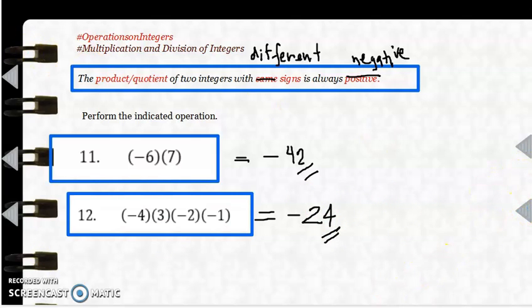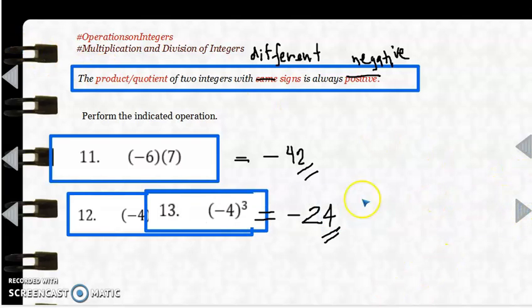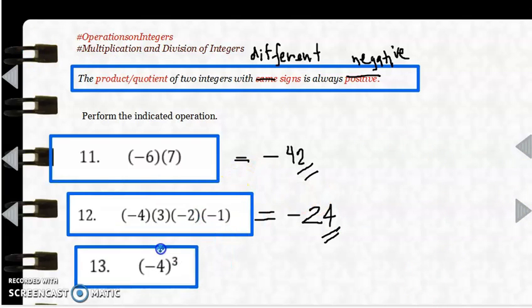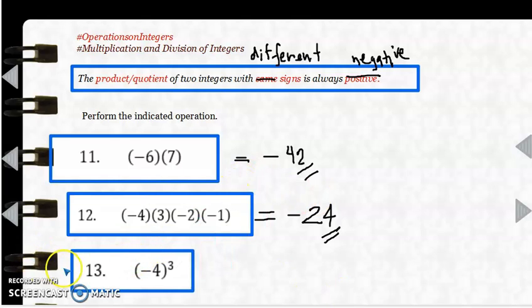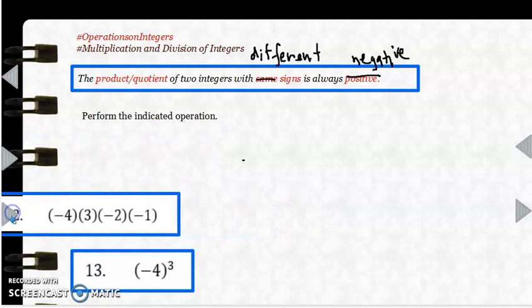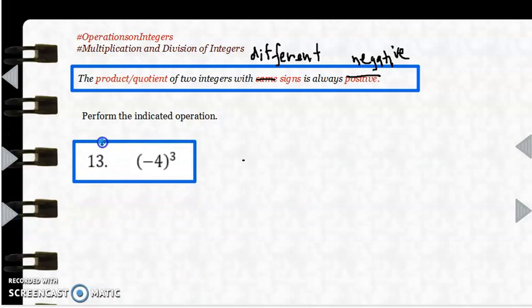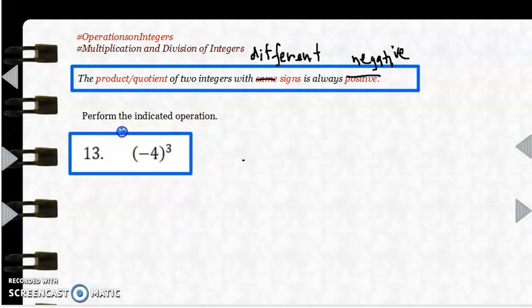For the next one, we have... okay? So I think we could put that one here. So in number 13, we're given negative 4 cubed. Allow me to erase these writings here for the solutions, so that we'll have more space for the next two items. Okay. So let's bring this back, and move this one there. So we're given negative 4 to be cubed.